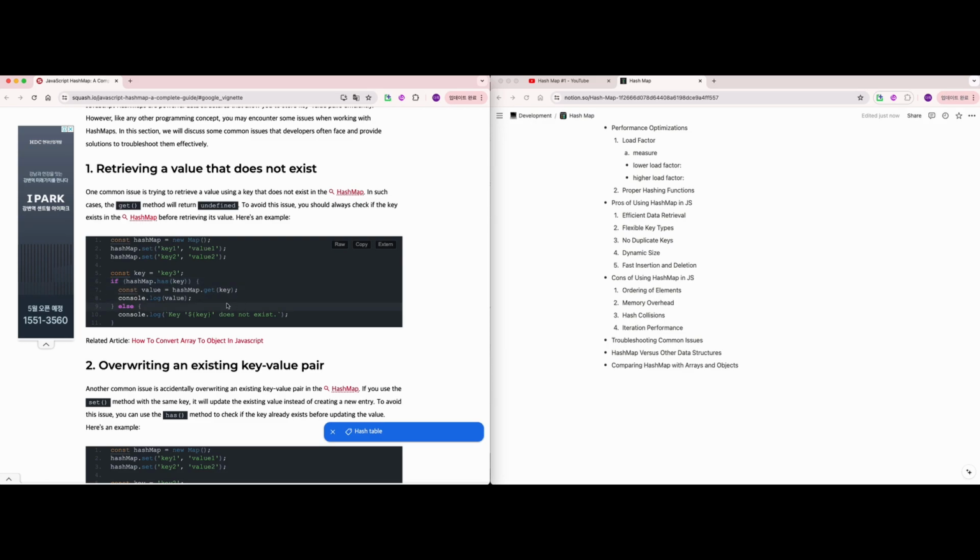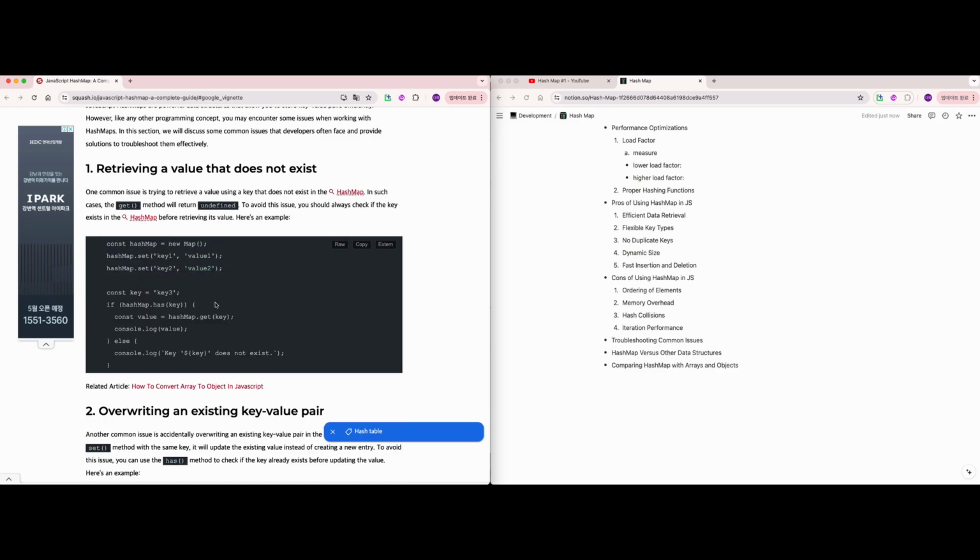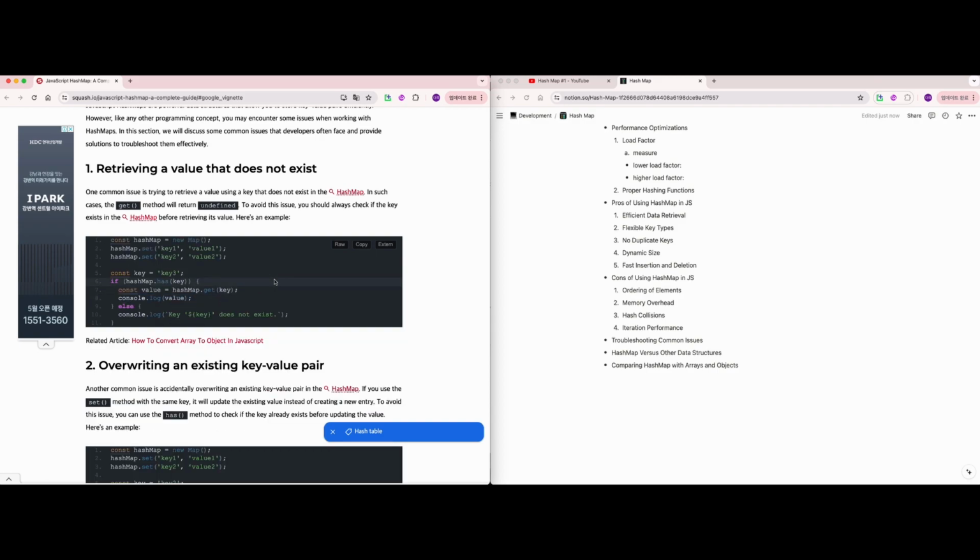So if you want to use the hashMap, you need to use it like this. First, you have to check the key exists in the hashMap, and then you can retrieve the value associated with this key. And if not found, just log to the console that the key doesn't exist.